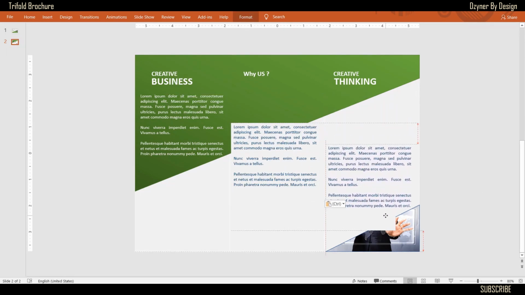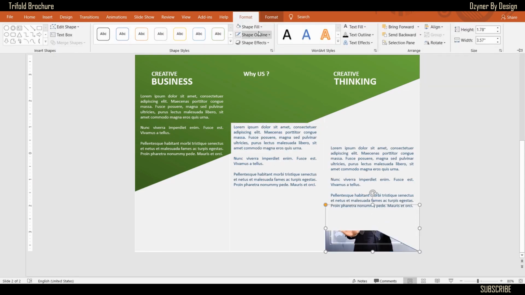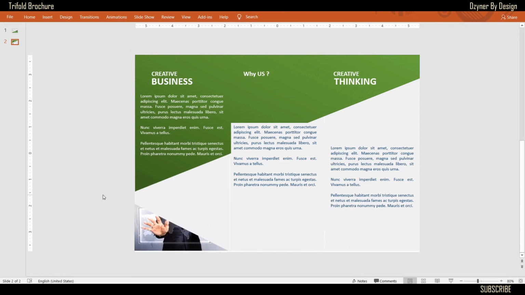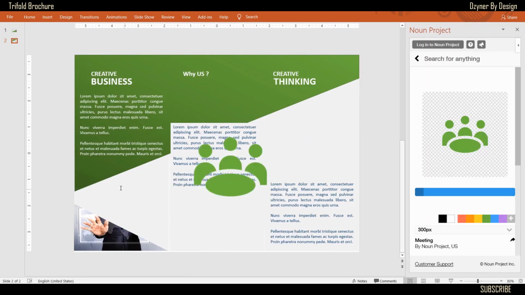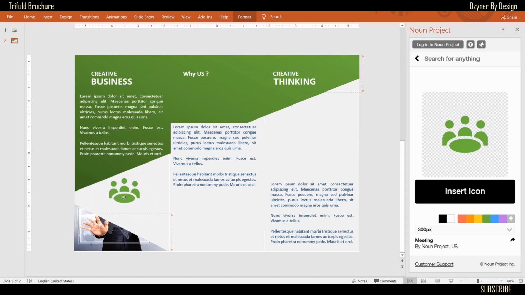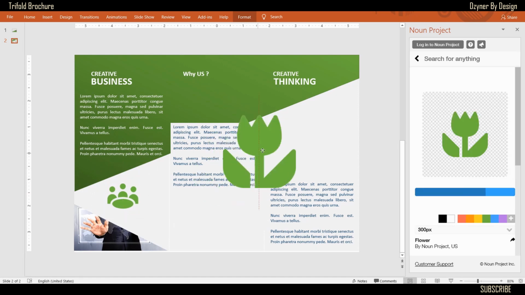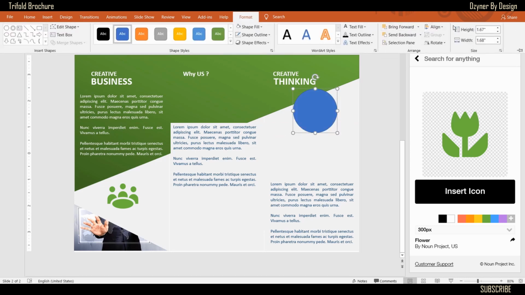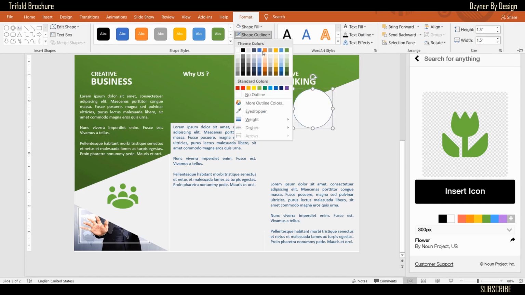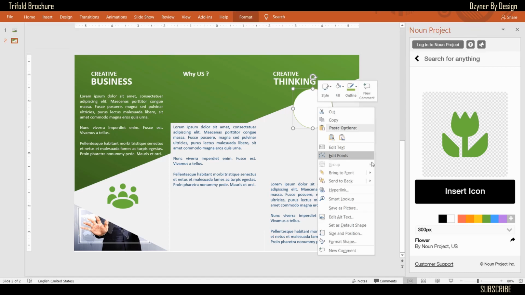Now, this picture might not be a good fit in this position, so let me rotate it and move it to the other corner. Even after all your content addition, if you see empty spaces, try adding pictures of your business or brand. I want to place this image between these two background colors. For better visibility, I'm going to draw a shape and place it on top of it. A circle, painting it white. Now, moving the icon on top of it. It's as simple as that.